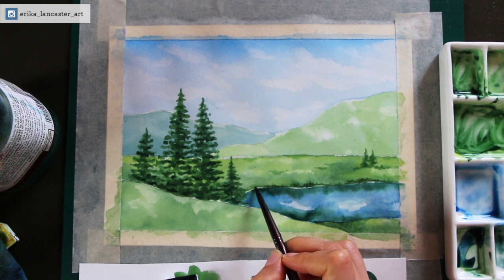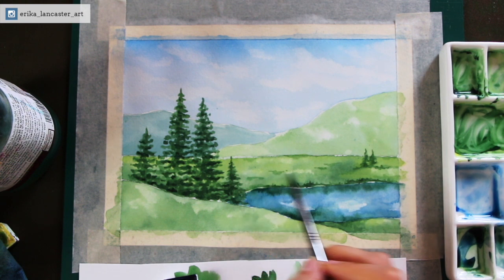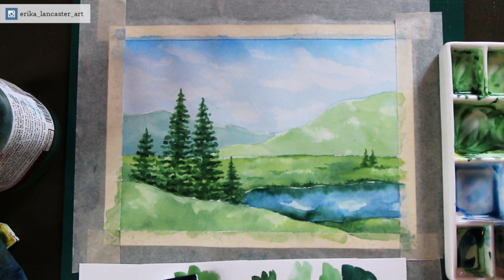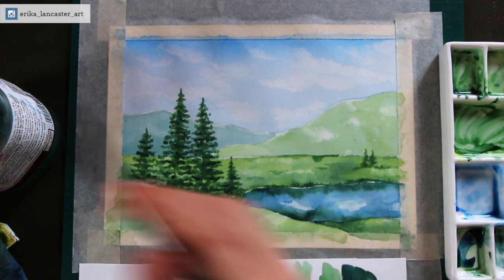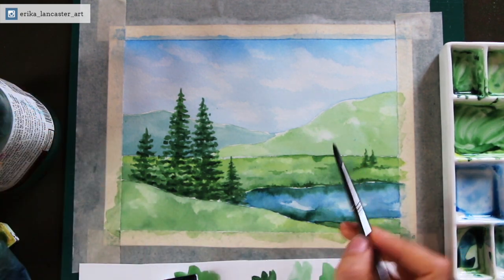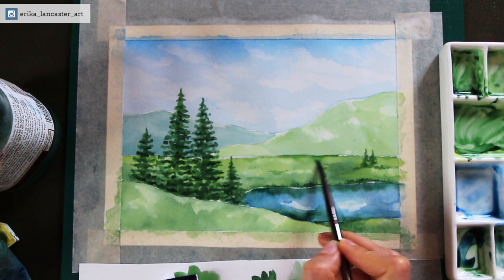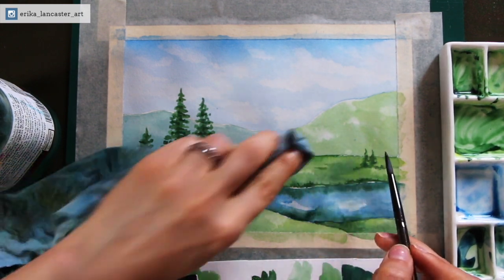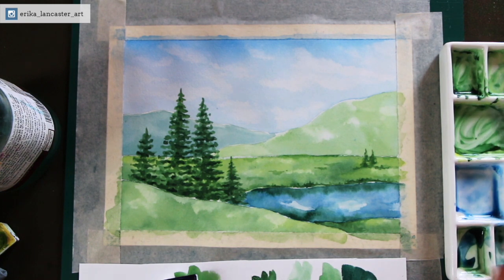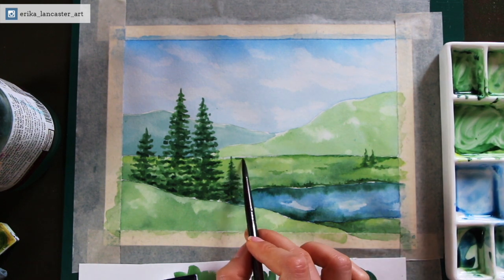It is through developing our observational skills, via actually acknowledging what things look like in real life and being able to capture those subtleties that make something look realistic, that we're going to be able to increase the level of realism in our work. And the reason why I'm even able to create these landscapes from my imagination right now is because in the past, I've created isolated studies of trees using reference photos. I've created isolated studies of mountains, of skies, of water, etc.